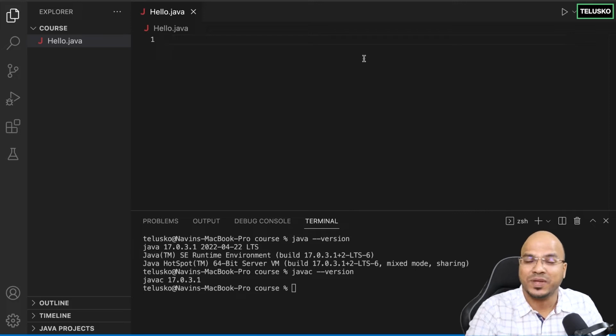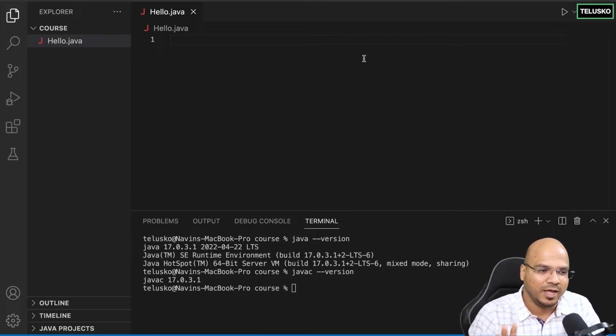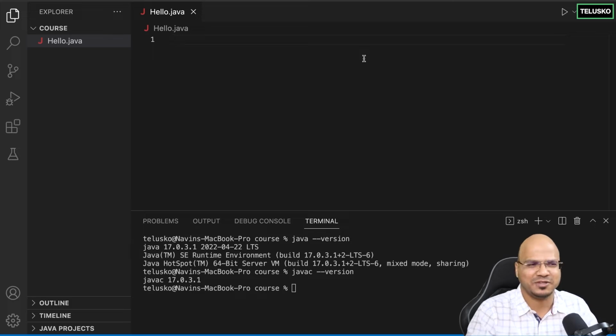So basically, how do we write our Java code? It's very simple actually. First of all, the question is, what do you want to do in this code? Do you want to create a game, or do you want to build a rocket which will go to Mars? I will not be doing those extra stuff. What I will do now is create a very simple file which will print hello world. I know, that's how you start a programming language, right? Irrespective of which language you're learning, the first thing you do is print hello world. So here I want to print hello world. Now how do we do that?